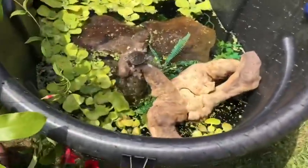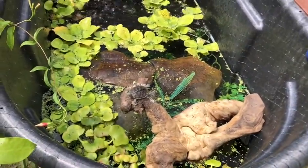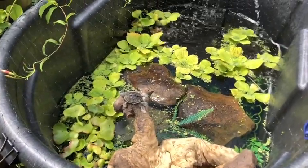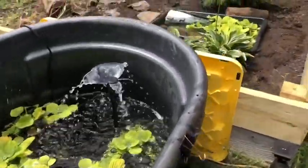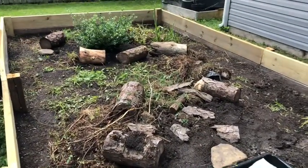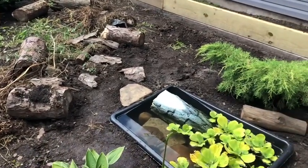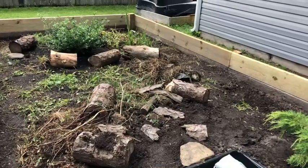Oh, there's a baby. Hi, guys. Babe, look at this one on top. He's got his little legs hanging out. I love that. Oh, you made it up there. But yeah, this is pretty dang good. We're gonna get some more real branches. I'm gonna find some fallen branches and toss them in here, some more gravel and rock. But for now, it's perfect.